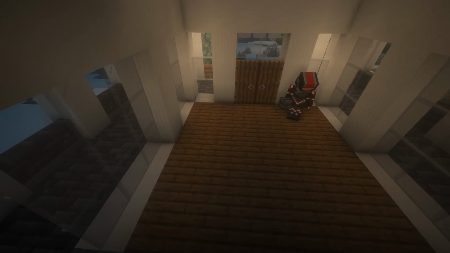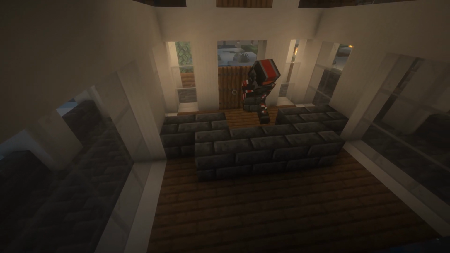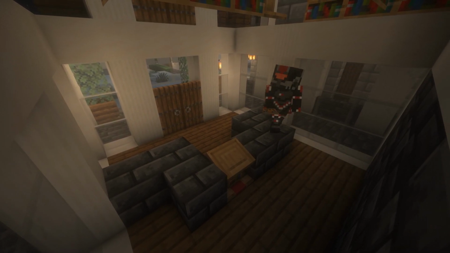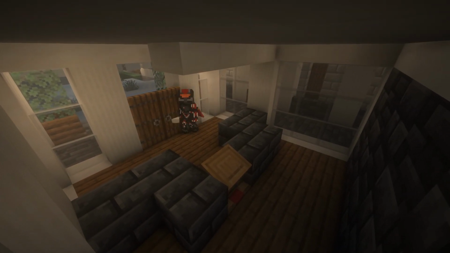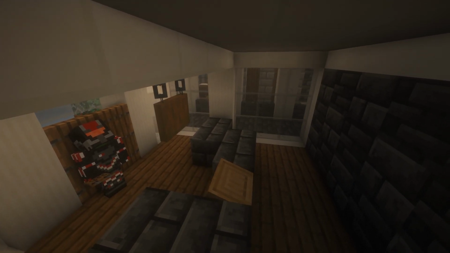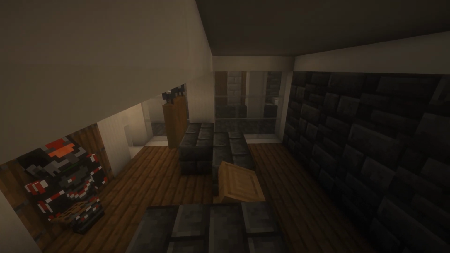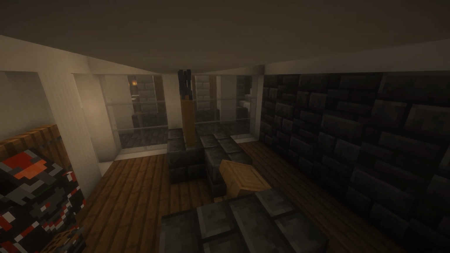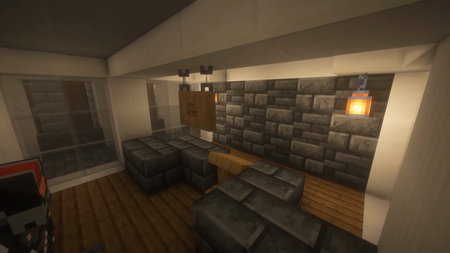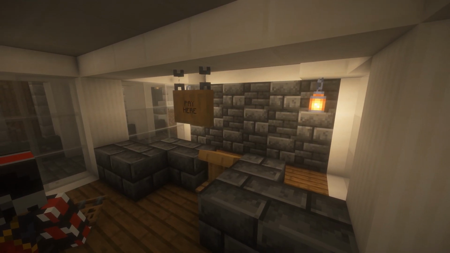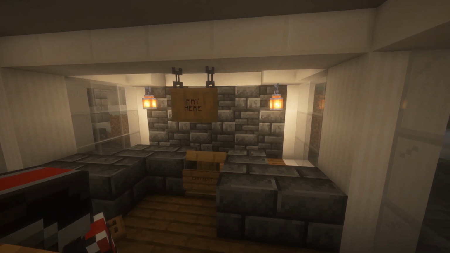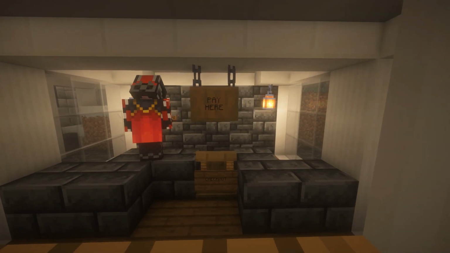It's really just a place to come and purchase, right? So I put a sign up here. I believe it just says pay here, and then I would eventually put another sign on the lectern that says checkout. And so this is obviously where you would just want to pay for the book. Or books, you know?